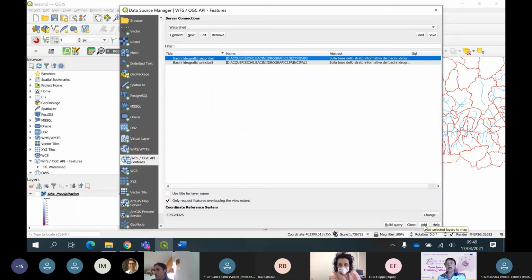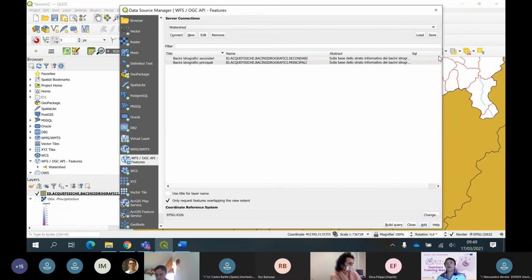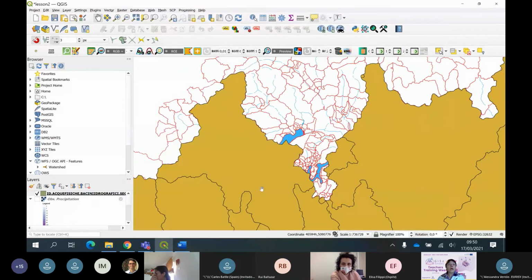If you see, it is add selected layers to the map. We add just the first layer. If we want, we can add also the 2 of them, but we add just the first one. Okay, add. And now we can close it because we don't need this window any more. Okay, and you see that there is this new layer appearing.